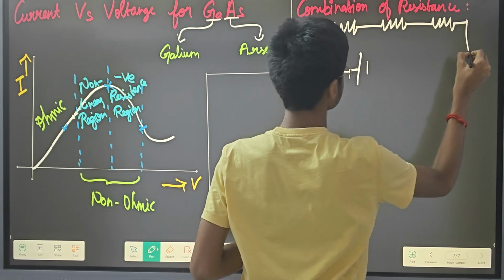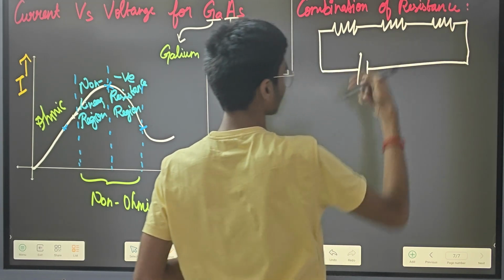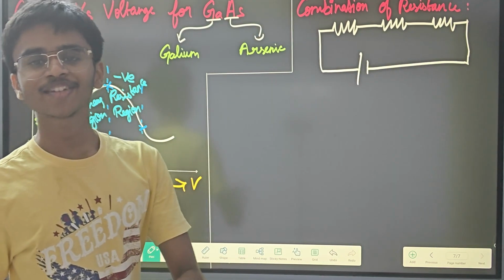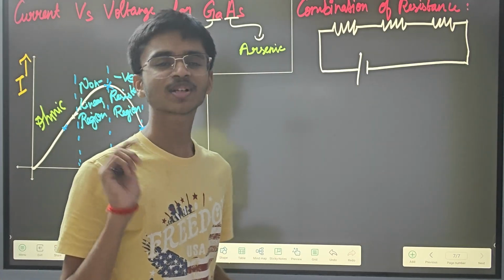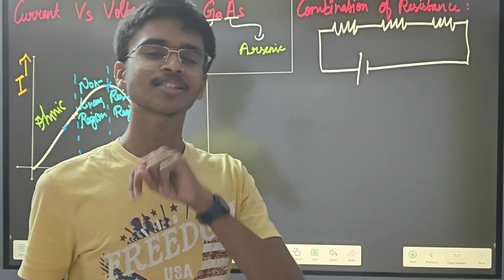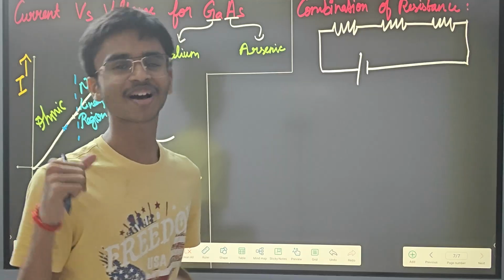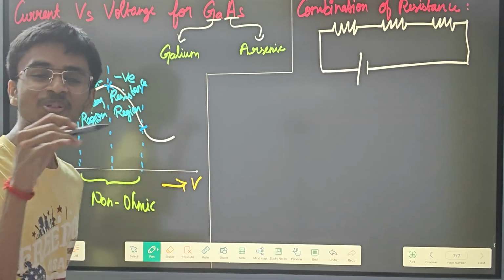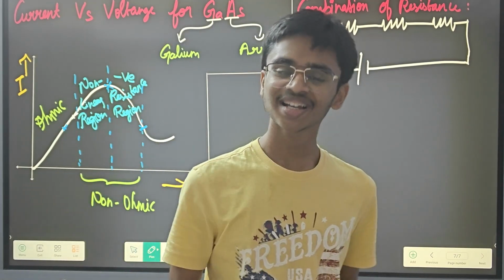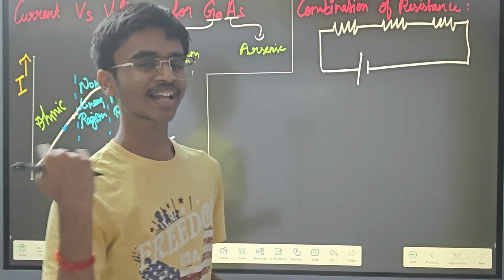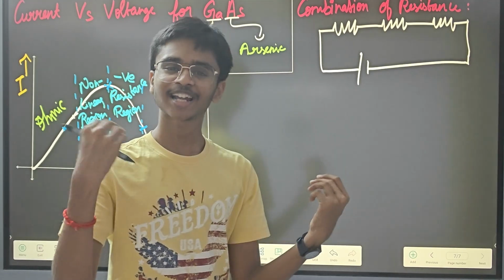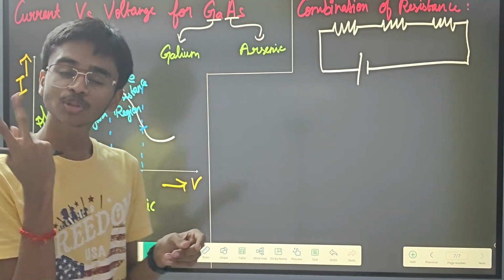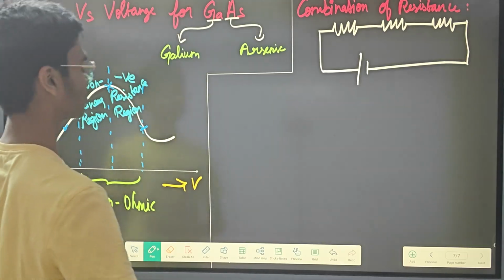One time in my class 10th examination, they asked me this question. But I didn't read it for 3 resistors. I thought it was just for 2 resistors, so I took 2 resistors. And I lost 1 mark for the 3 mark question. Actually, he should have given me 0 marks, but with courtesy and with the knowledge that I know the concept, he gave me 2 marks. Very great.